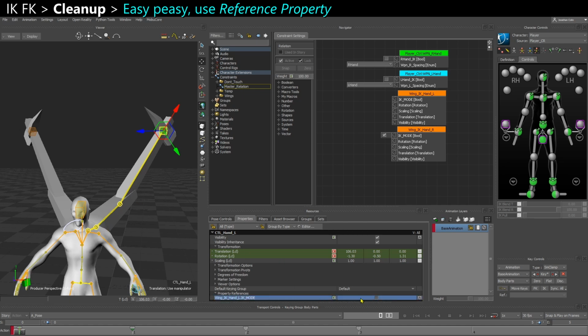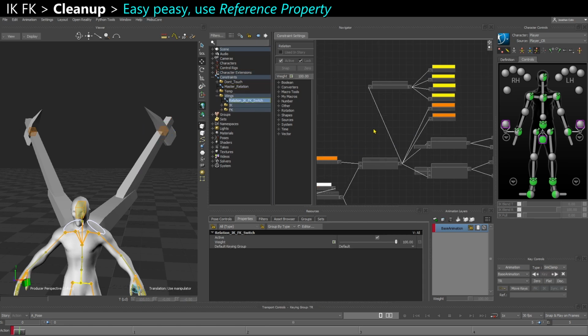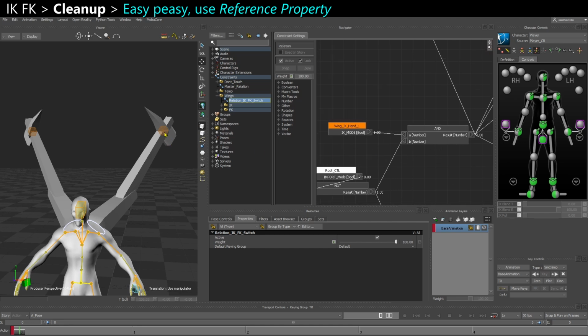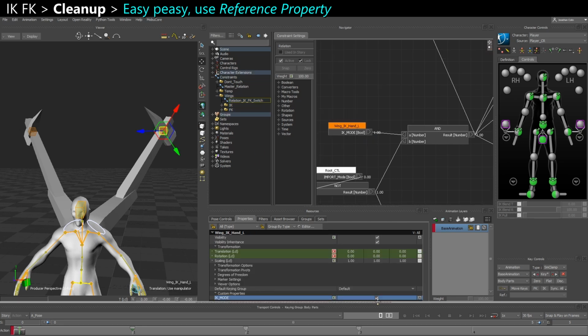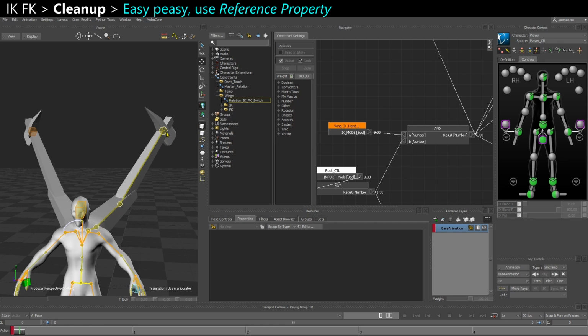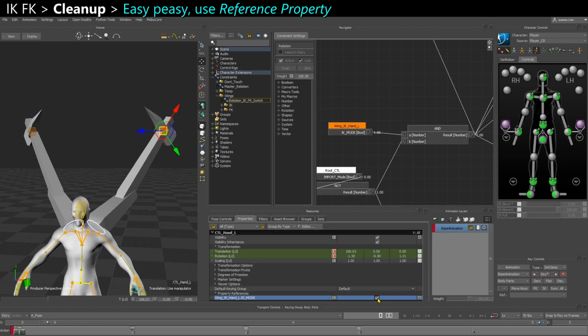And that reference property is exactly the same as the one that actually exists on the IK hand. So it's an instance of the property being stored on the IK hand. So if I toggle this, it's cascading its value to the relation FK just as normal. Okay, it's at 1, switch it off. It's at 0, switch it on.